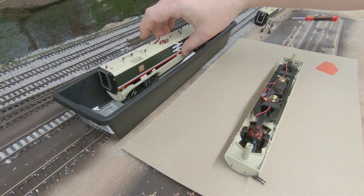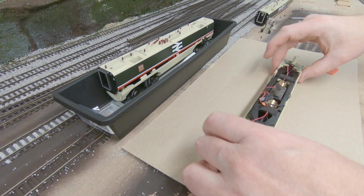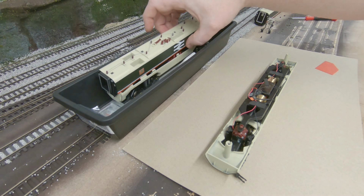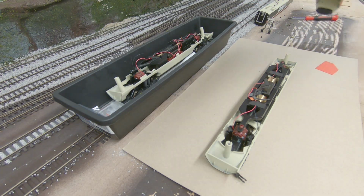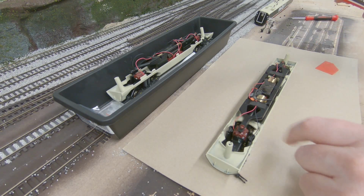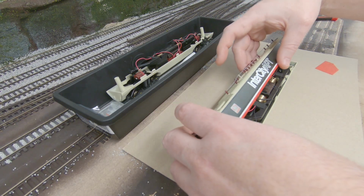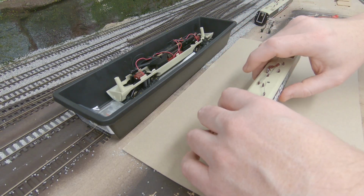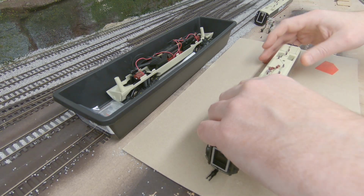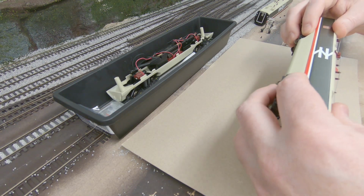So what I do is, you can see here, this one does not have that problem, but it still moves around. Alright, so I'm going to take this and put it in the way it lines up. You can check to make sure you've got it the right way around, because there's screw holes right there for the bogie. Make sure you don't get any of the wires trapped. It should be just a matter of clicking it together, like so.